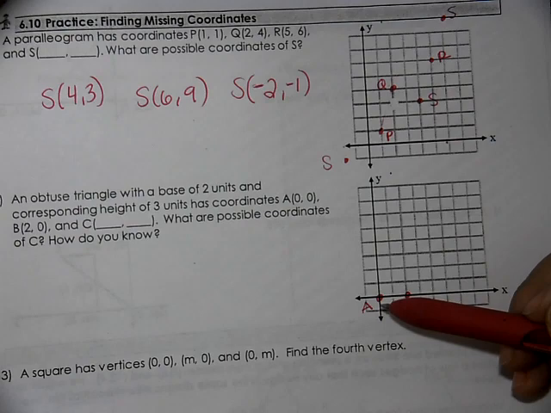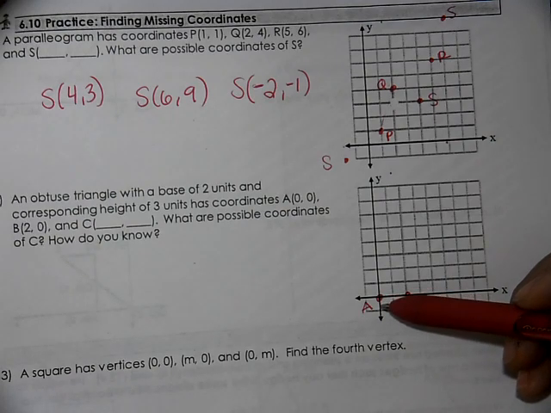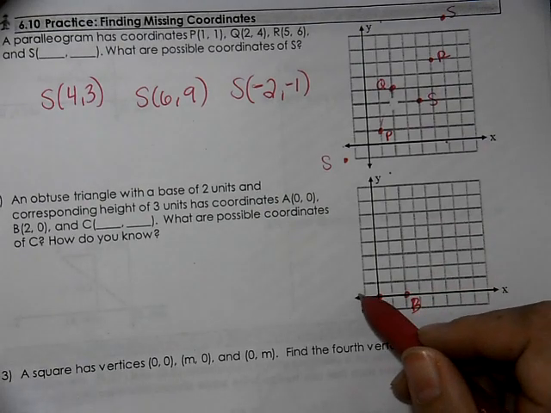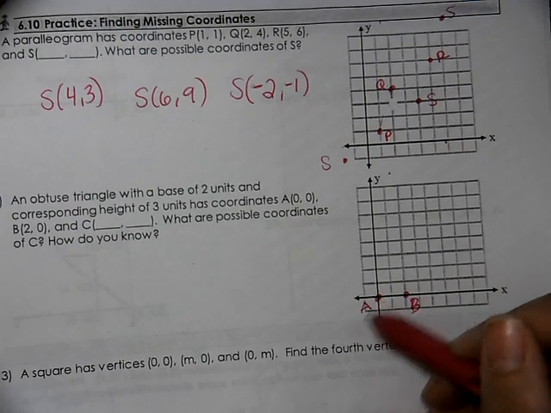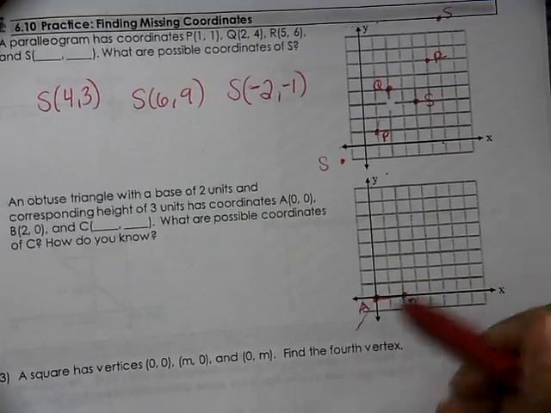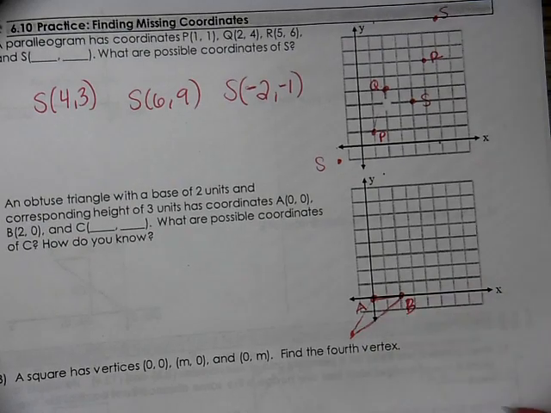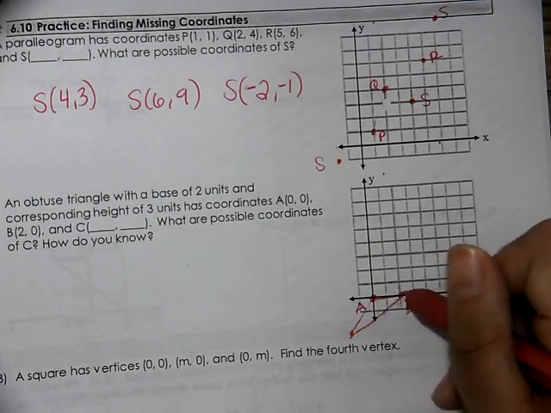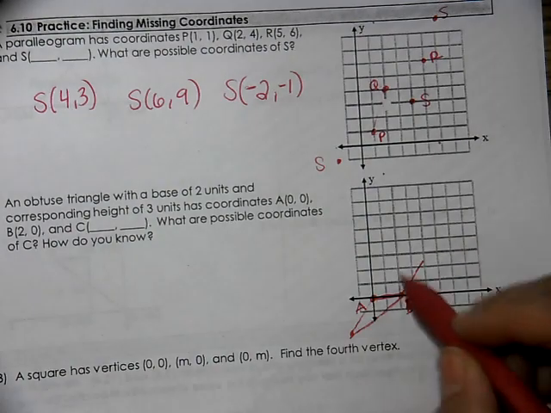Let's say I want to make angle A the obtuse angle. Then I would think, how am I going to draw this so that angle A is a bigger than 90-degree angle? Well, I could make it go something like this, where A and B are connected, and I could have C somewhere down here, and I could connect it like this. That's one possibility. Or if I want to make angle B the obtuse angle, then I could connect a line like this and create a line going like this.